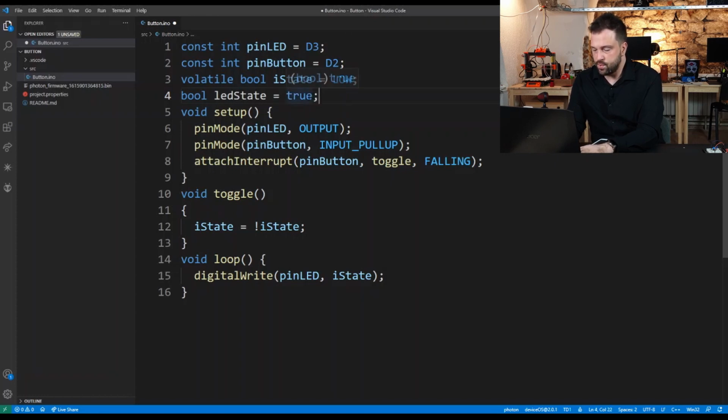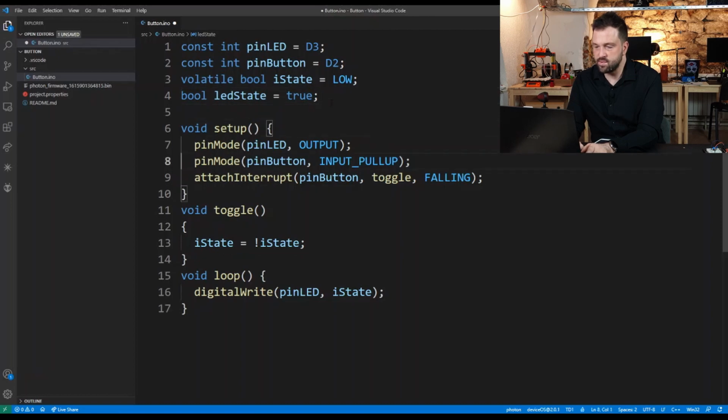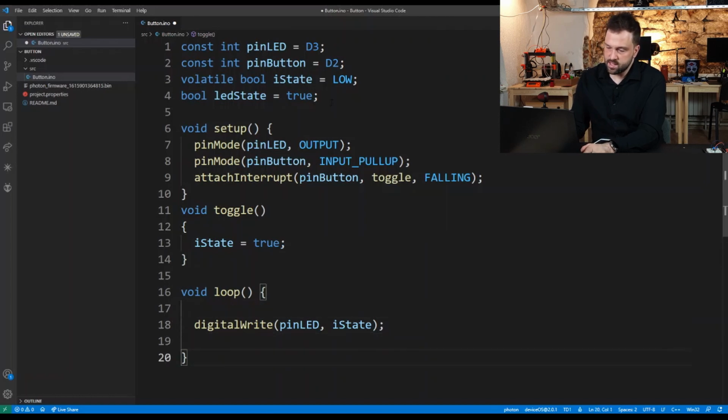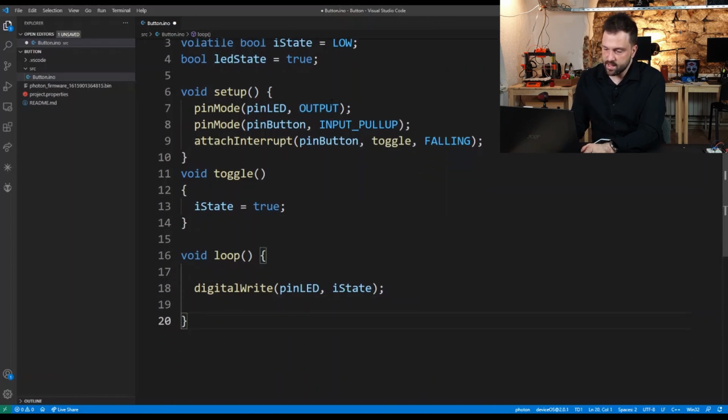I'm gonna set it to true. You can see that I'm mixing lows and trues and zeros and ones, because they're all the same value. It's actually 0 and 1. So don't be confused by that. And then the iState, I'm gonna set it to true, which is the best practice. Just raise the flag. Don't use the flag, raise it.